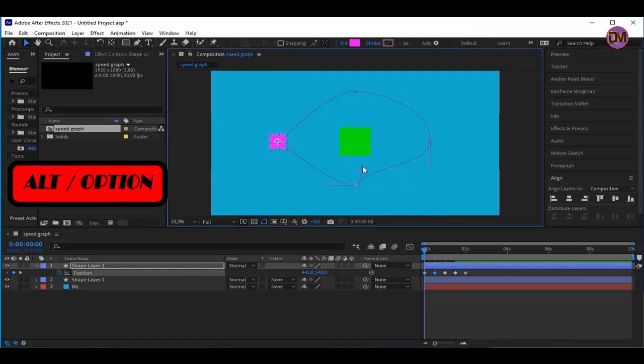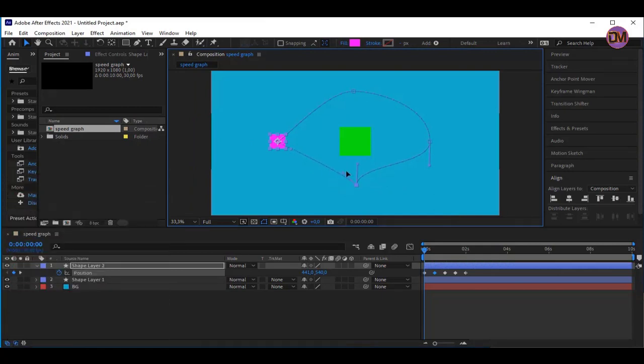The way we're going to do this is hold down the Alt key. And when I click and drag this control handle, I'm going to position this right here, release both Alt and the mouse, and then just click and drag this directional handle and put it right there. I'm going to do the same for this vertex here.